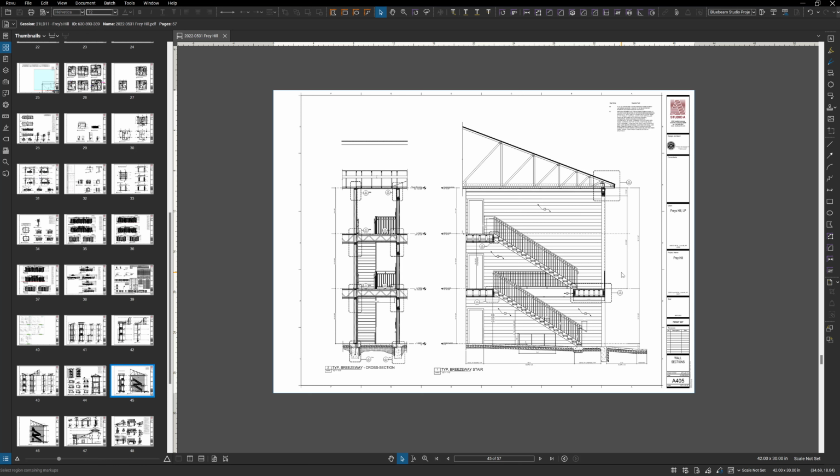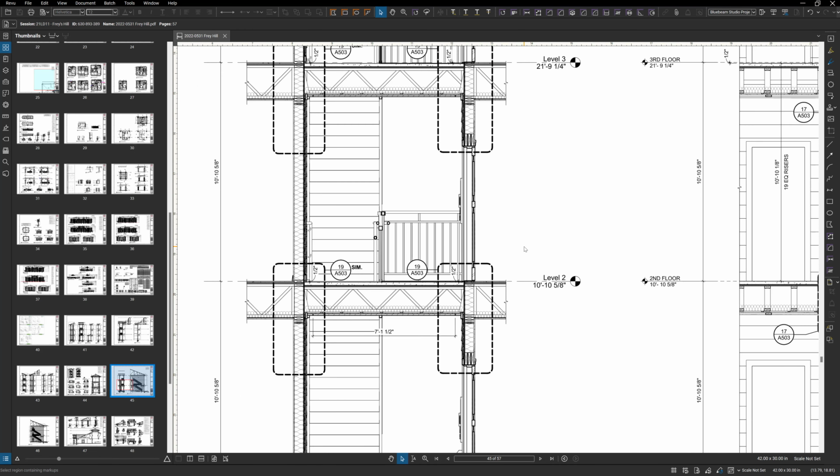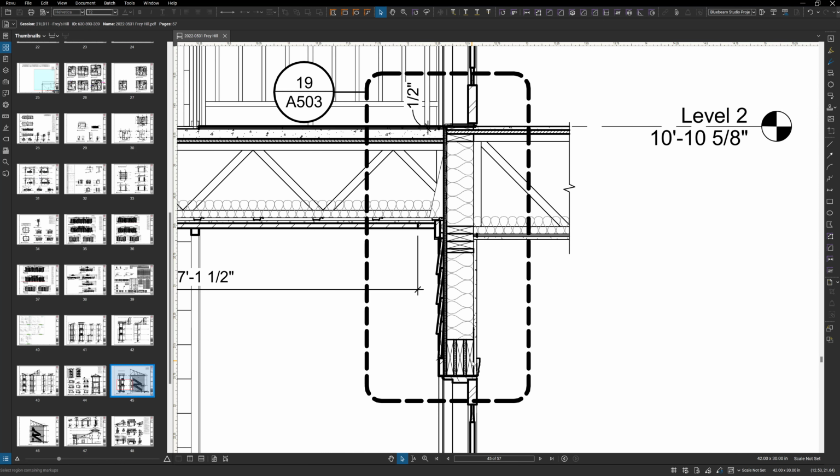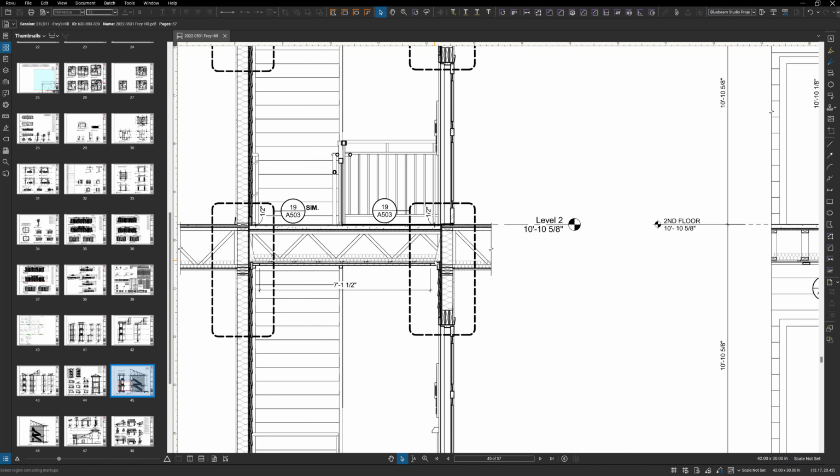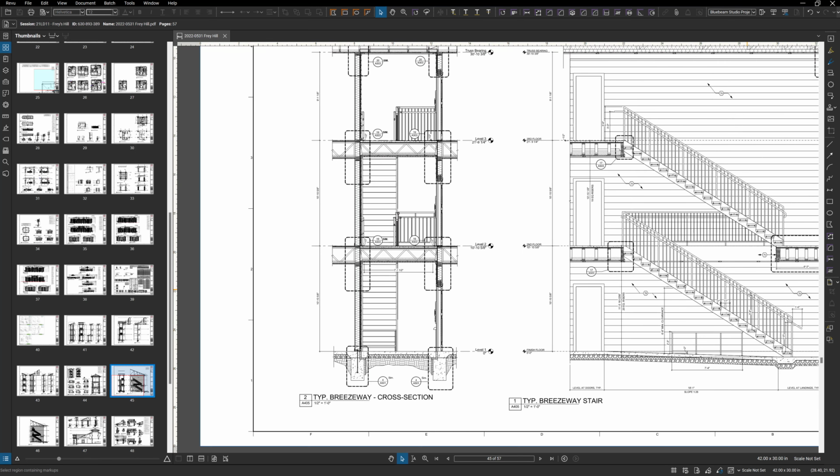Okay. Stair sections. Again, this goes back to what we talked about in the beginning with life safety. I see a lot of times that people will miss or incorrectly show on this, and then in the 500 series details, the fire rating for the breezeways, so that it'll be different here than what we were saying in the life safety.